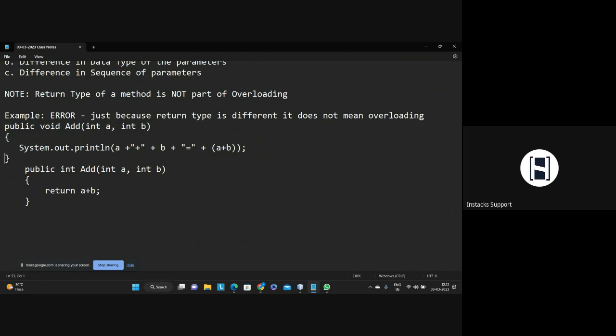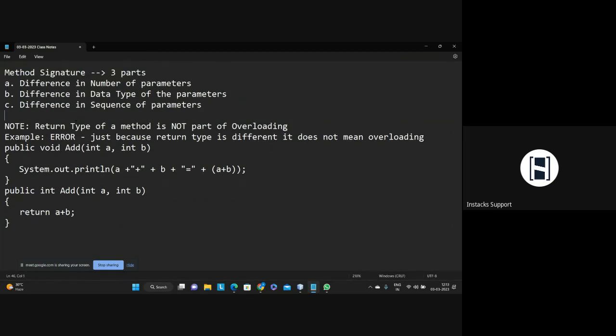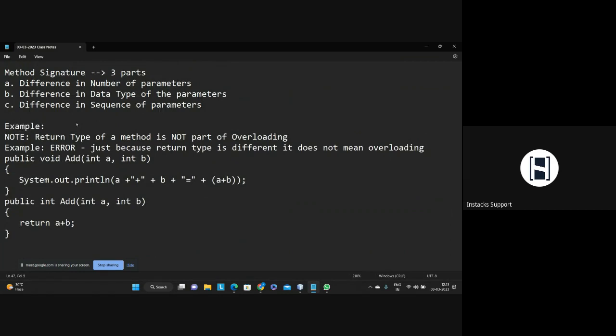So why overloading is for this. Whenever in a project, in a program, you are required to do the same task, but for multiple different inputs, then instead of giving different names, because it's very difficult to remember all the names. How can I remember all the names? How many functions are there? So what else? Addition 1, addition 2, addition 3 like that? No, right? So that is why we are going to be giving the same function name but with different function signatures. Right. Now, let me add this example so that I can share you this notepad later.